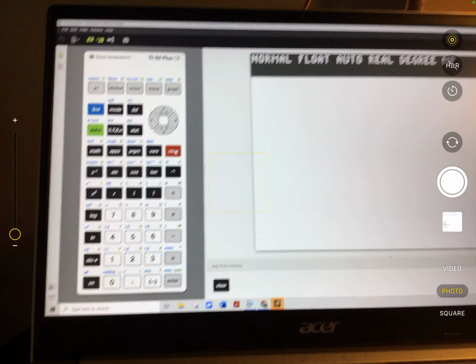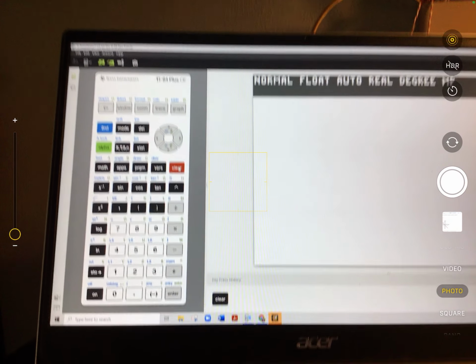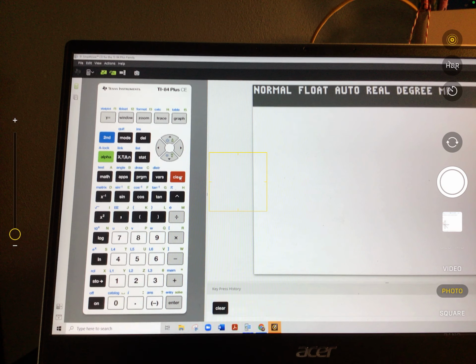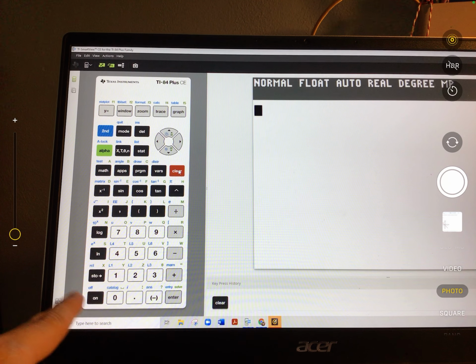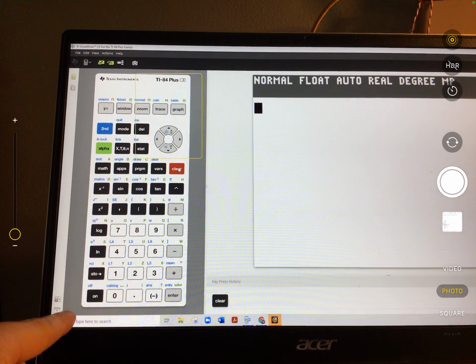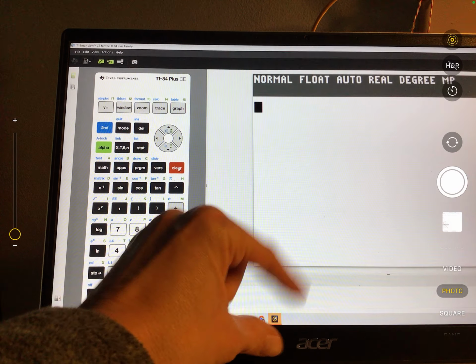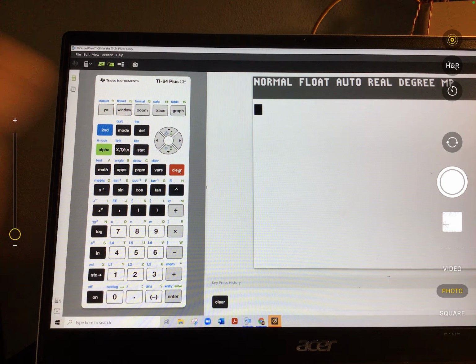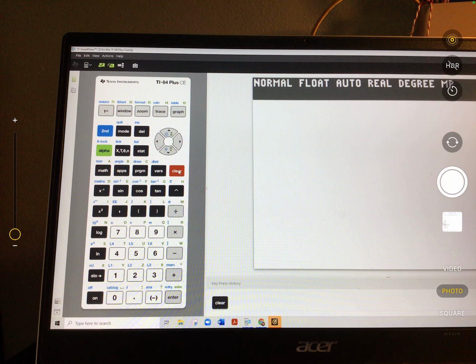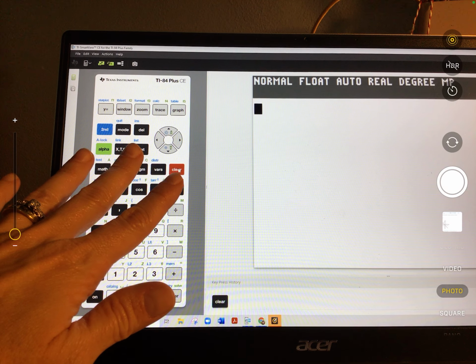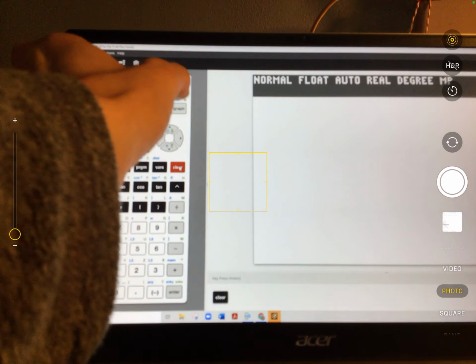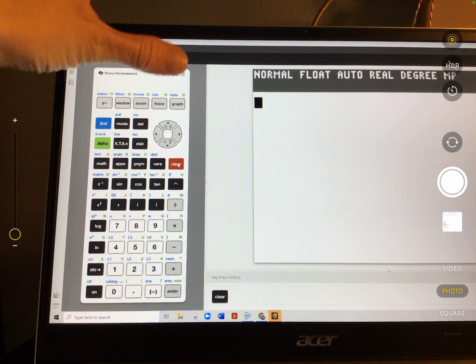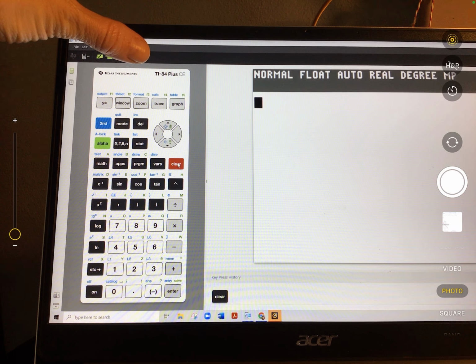So as a reminder, when you need to see this graphing calculator, I'm not on a Chromebook, so mine doesn't look the same, but you should see a circle right here called the launcher. And when you click on that, it pulls up a menu at the bottom of your screen, and you could type in TI-84. It should pull up essentially this. It won't be a whole screen thing. You'll see this and you'll see a window right above that.